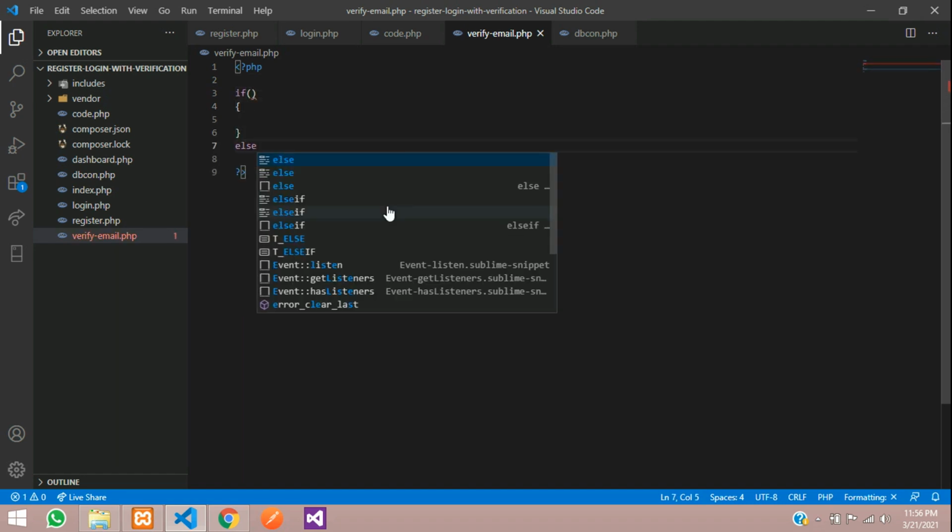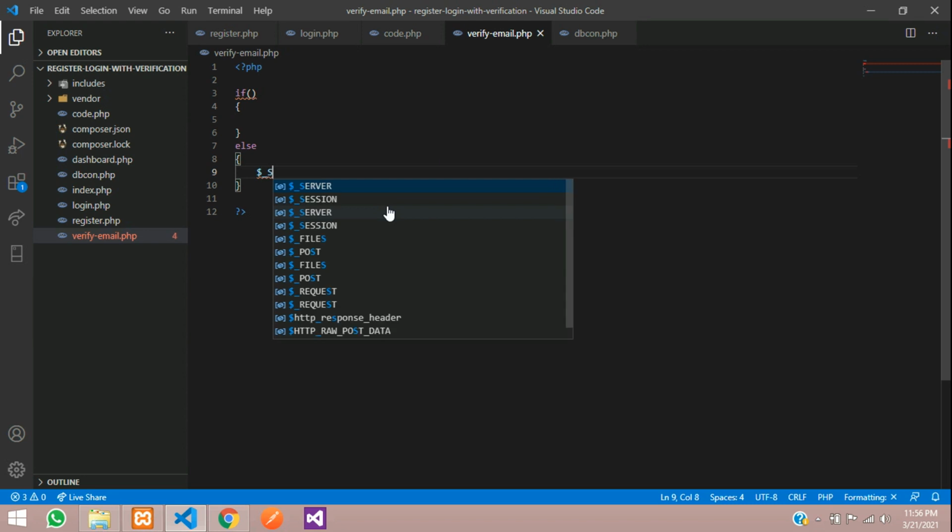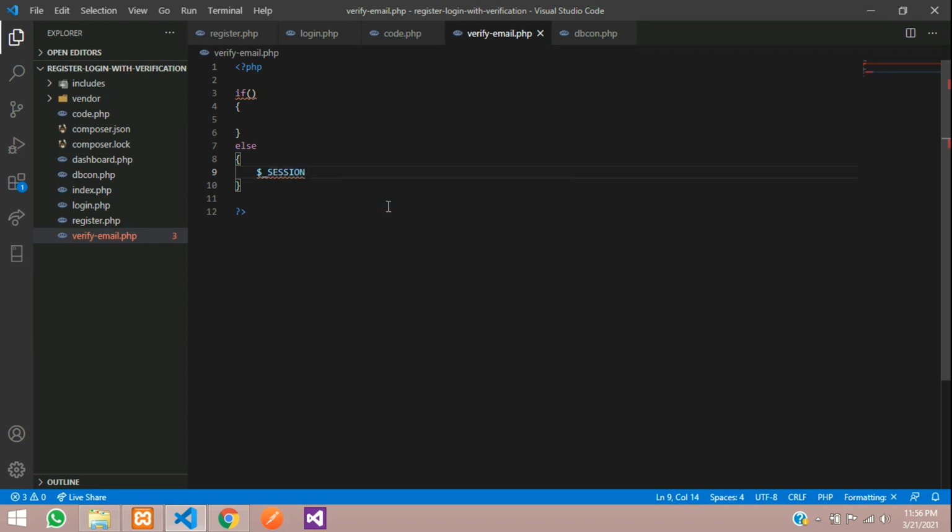If it is there, come inside, else you need to redirect to the login page. Let's use a session to show the message using the status variable, session variable as status, that you are not allowed to this page.